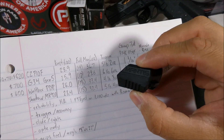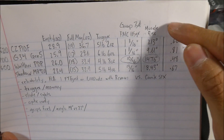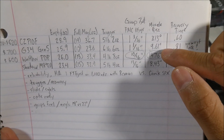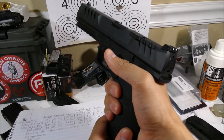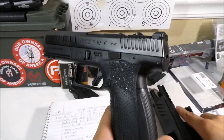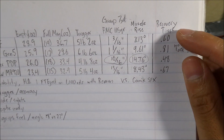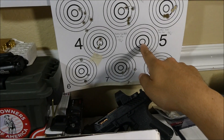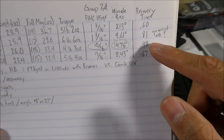I got some measurements with a Mantis X10 Elite, which measures the movement of the pistol when you're shooting. I'd take these with a grain of salt because I wasn't doing my best recoil control that day — I didn't really lock my wrist that well. The P10, the Glock, and the Shadow all have pretty similar muzzle rise. The PDP does have a bit of snap to it, which makes sense because the barrel rides a lot higher compared to the CZ, where you can get a really high grip. Oddly enough, even with the most muzzle rise, the Walther PDP produced the lowest recovery time number — about half a second — back to center after firing.